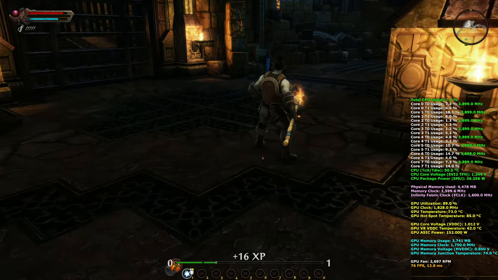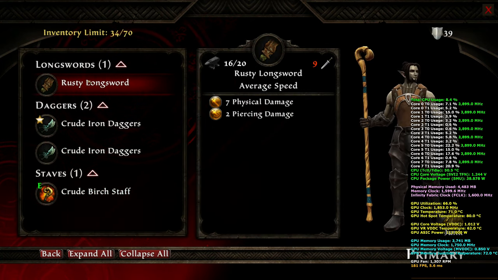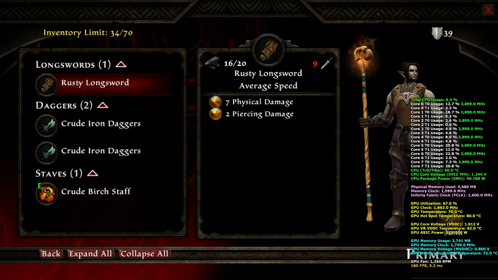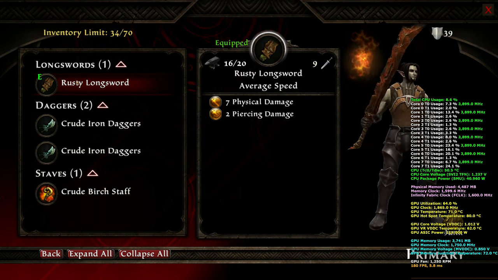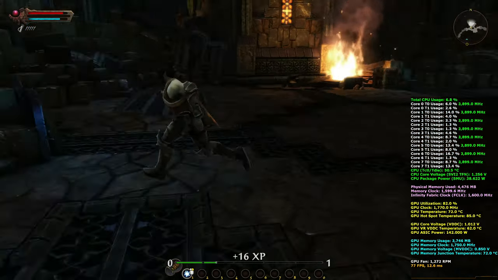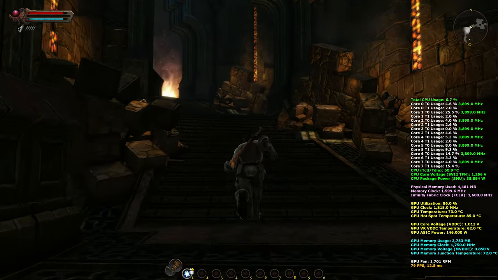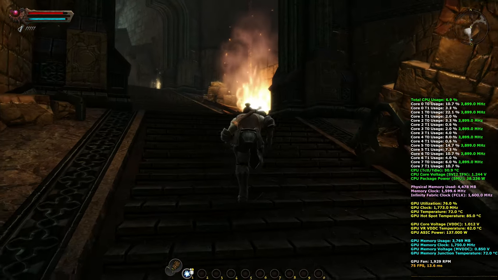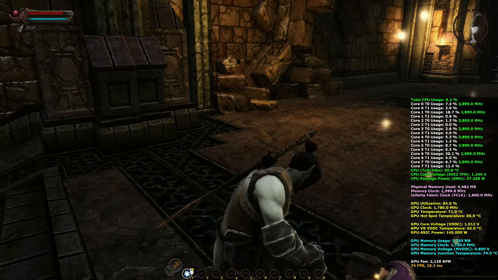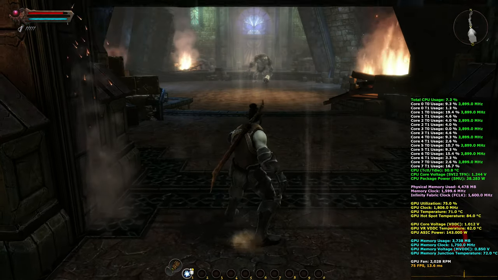Nice. Okay, let's switch my inventory here. Seven physical damage, two piercing. Okay, let's go back to the longsword for now. Now, this is nothing like Skyrim. Get moving, you brute. Tear this tower apart. Healing potion. Yep, there we go. Mini boss time.